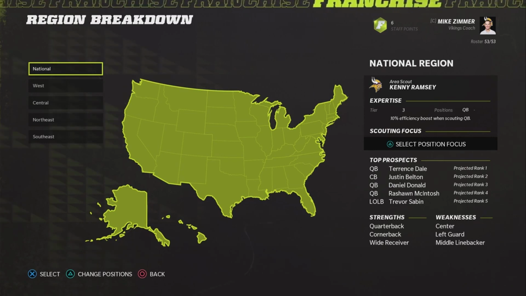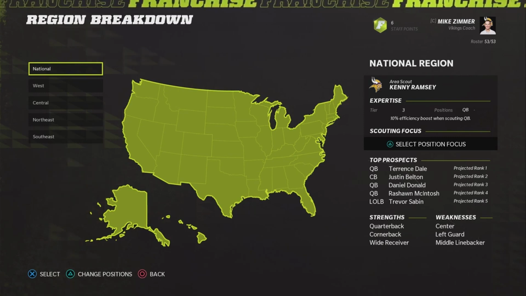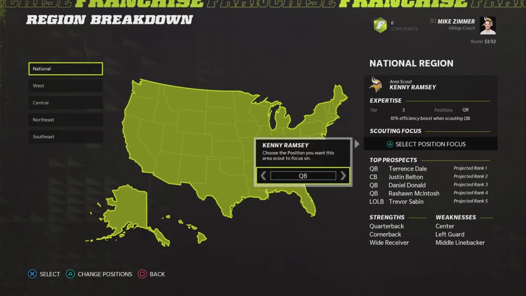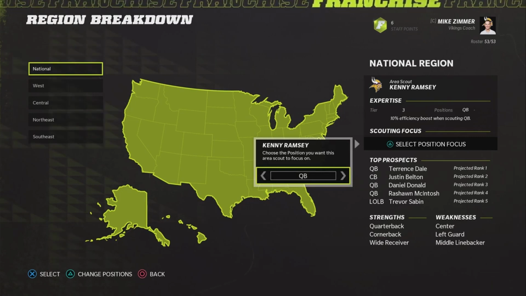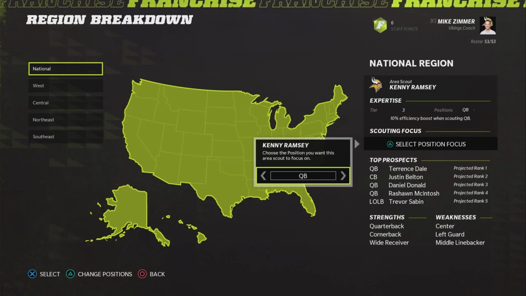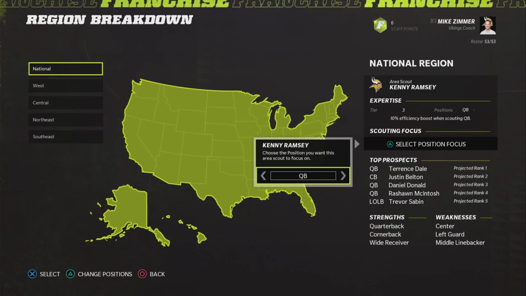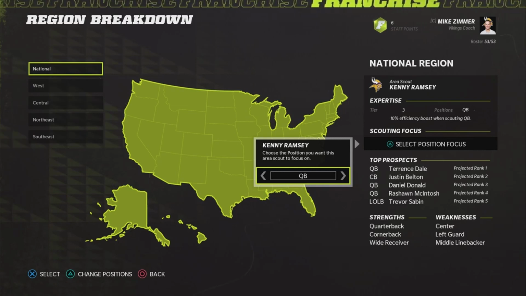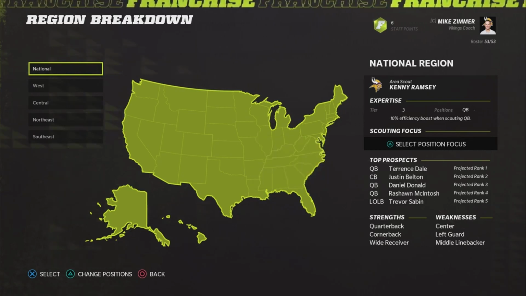a position for you. And one of them I did, every one of them did quarterbacks because it was the first selection of positions. So when you click triangle, the first selection is quarterbacks. So that's what it did for all of the scouts. So the only positions I had scouted were the quarterbacks, which wasn't very good. But anyway, we're going to choose the national position, which is quarterback.